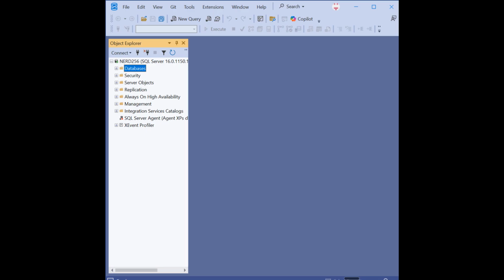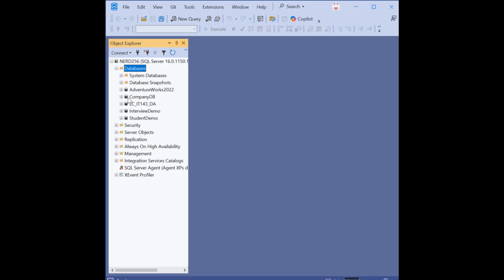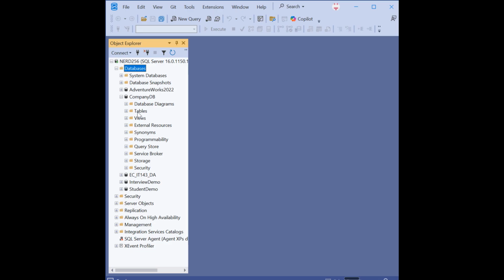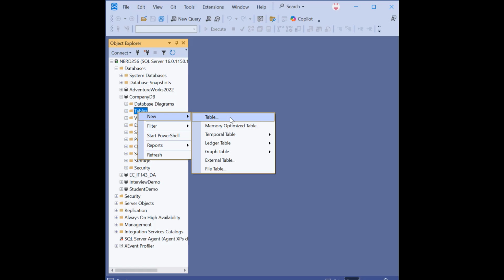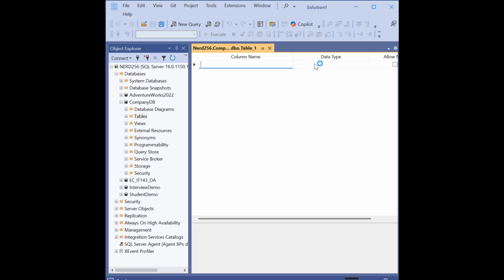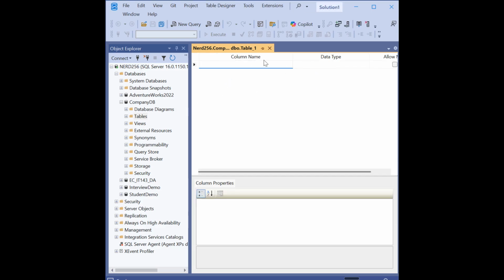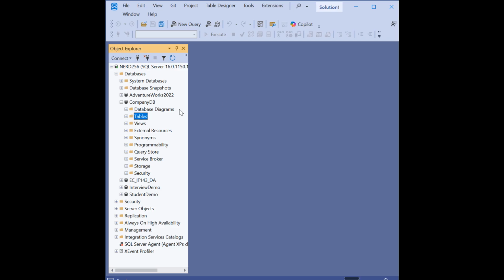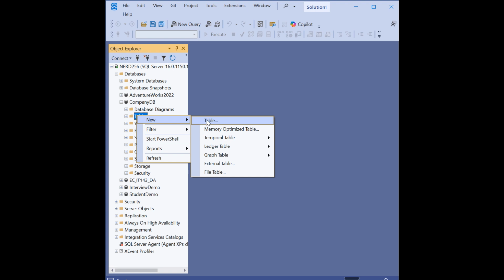The same thing: you go to database, click on our company, go to table, click on table new. Then you give your table a name, or you fill in the data, sorry, you fill in the data.